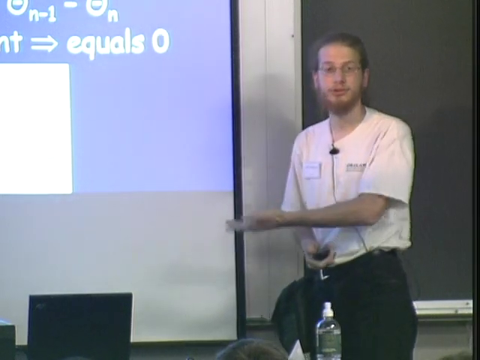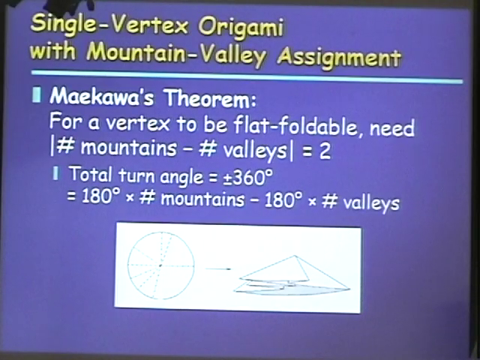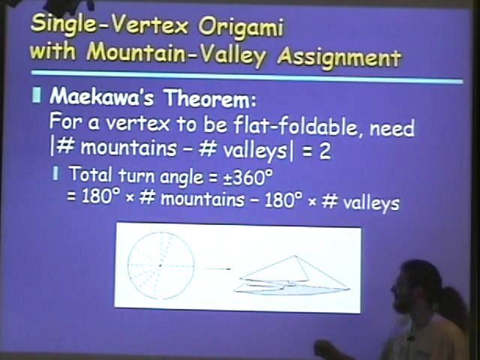Now, if you're told which creases have to be mountains and which creases have to be valleys, there's more conditions. So let me tell them. One called Maekawa's theorem says if you take the number of mountains at this vertex and the number of valleys, their difference should be 2 in absolute value. One way to see this is if you look at this polygon. Now it's a polygon on a circle, which is sort of on a sphere, but you can also think of it as a planar polygon. And just look at the total turn angle of this polygon. And you should know the total turn angle of a polygon is 360, except it might be clockwise oriented or counterclockwise oriented, so it's plus or minus 360.